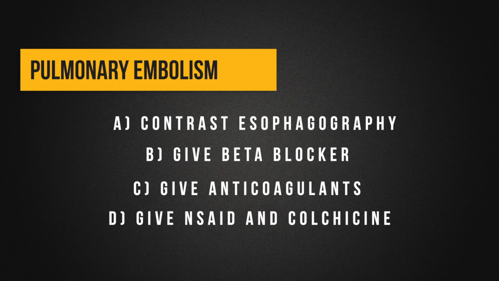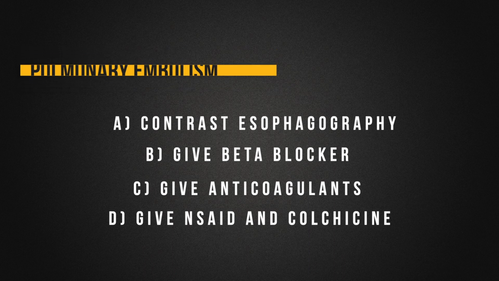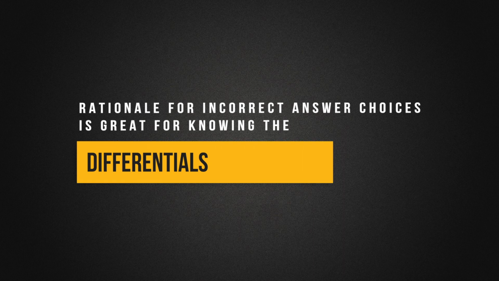And this part is great for knowing the most common differentials for a certain disease entity and being able to group them, because these are the usual answer choices and type of answer choices in the real deal. Although there are some weird answer choices, for the most part these would be the answer choices. So I think being able to diagnose it at once and being able to know the differentials of it would be very important.